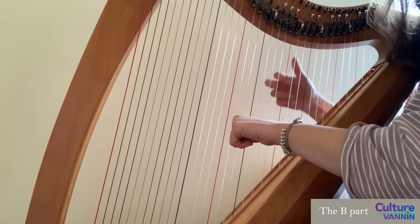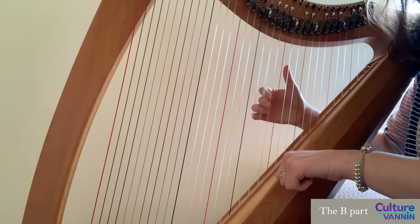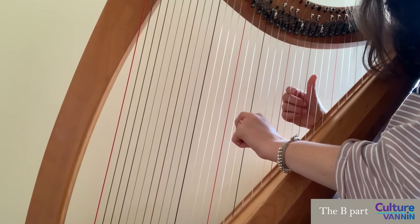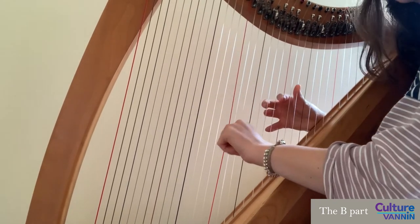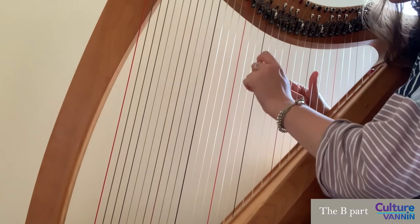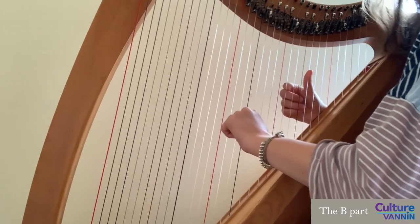So we come up with our left and down with our right hand, and then as we do our, want to play an E triad, and a D triad, and then a C triad, and then just an A. Want to try that from the E triad? 1, 2, 3, 4.